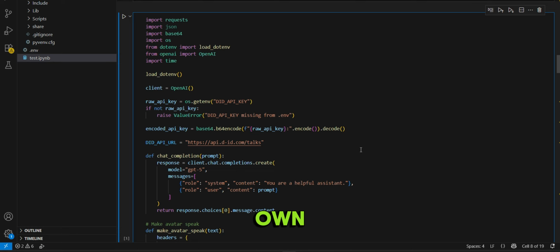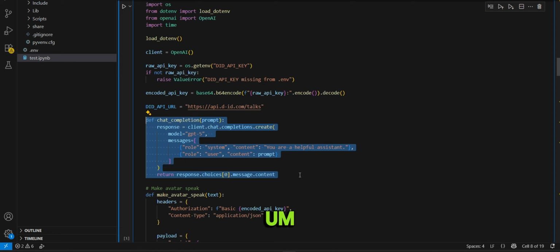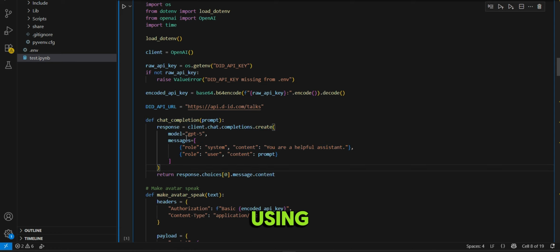Currently we are just using the DID API key and the OpenAI client function. Here we just wrote the chat completion code for GPT. We are using GPT-5, and this is basically the chat completion function.